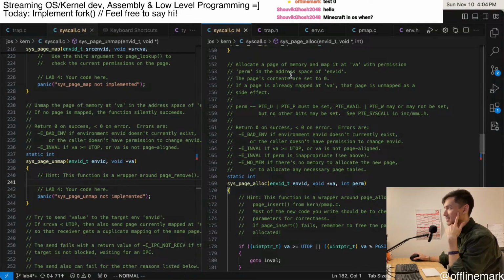Allocate a page of memory and map it at virtual address with permission perm in the address space of env ID. Page's contents are set to 0. If a page is already mapped at VA, that page is unmapped as a side effect. So it overwrites any existing pages that might be there.